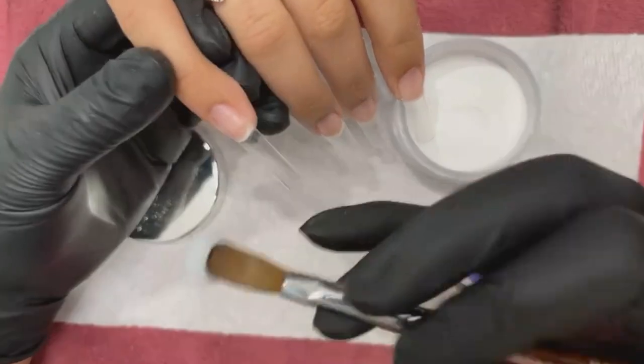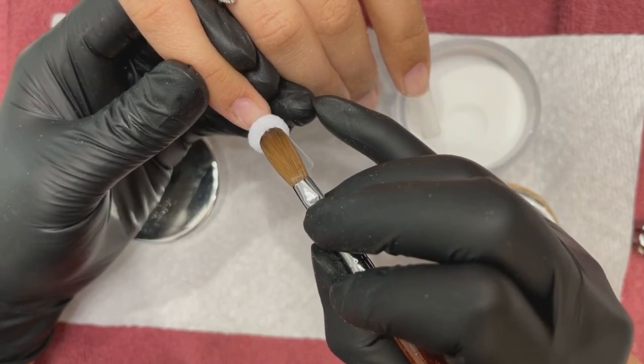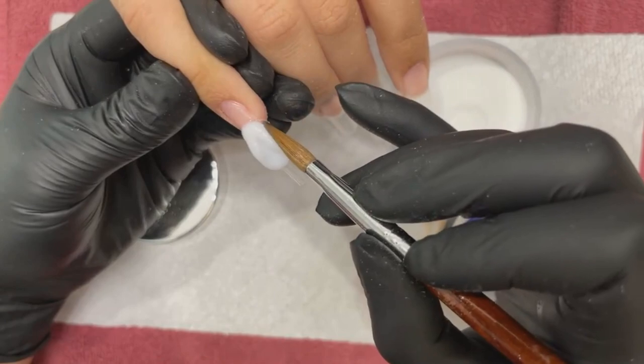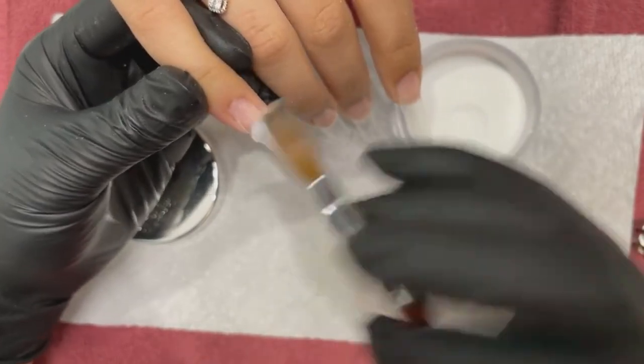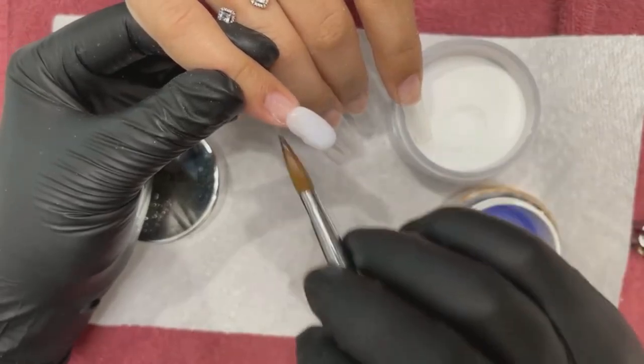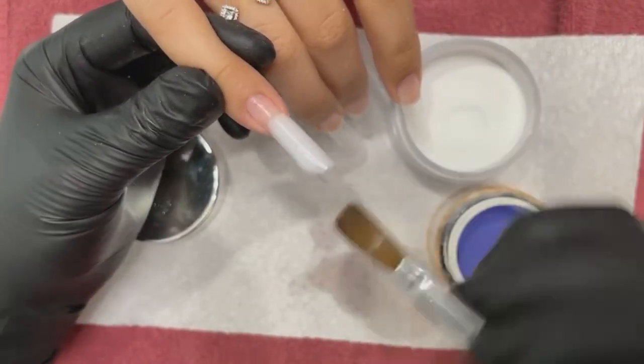The thing about working with secret tips is you gotta understand them. They're not like the straight tips, because they have a curve on the side. So you gotta make sure you build the foundation really well, or it's gonna look really bulky. To have that nice C curve look, you really gotta build the foundation really well. Make sure the thickness is properly there.